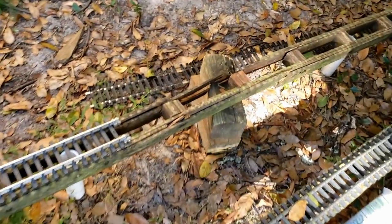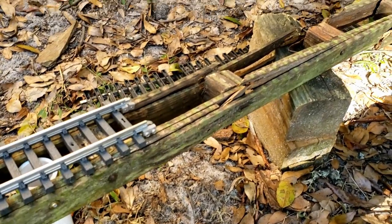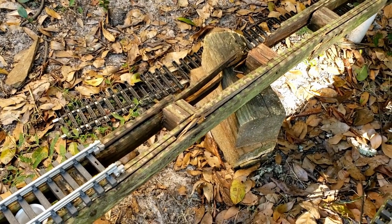Alright, welcome back. We're finally going to do something about these stringers. It's been nearly 4 months that we've been looking at this, and I want to run trains. That means it's time to fix this mess.